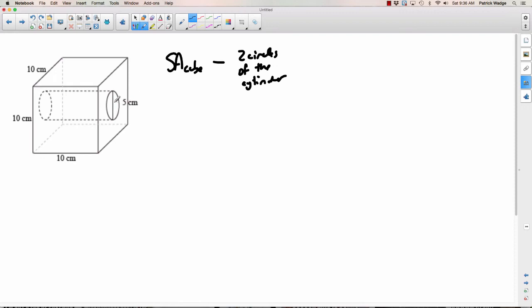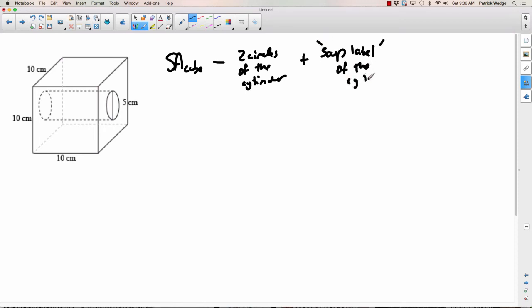You can't paint the circles. There's no wood or metal or whatever this is. It's just air. But you could definitely reach in and paint the inside of the cube in this cylinder shape. So that's a new face that can be painted. It's a new face that's exposed. So you need to add on, what did we call that? We called that the soup label or the toilet paper roll or the lateral area is really what it's called. We need to add on the soup label of the cylinder.